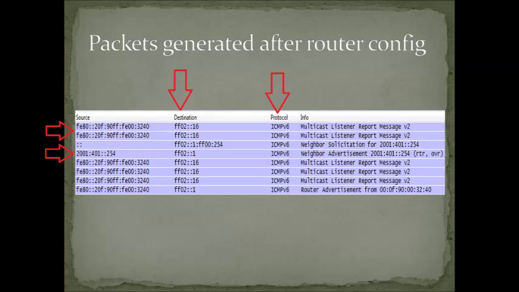Now, one of the other things that becomes important to understand is that when you're dealing with an IPv6 network, it's not enough just to understand IPv6. I mean, everybody wants to talk about IPv6 addressing and changes to the header, but an integral part of an IPv6 network is understanding ICMP version 6. And we can see that there's an awful lot of ICMP version 6 here, and the primary purpose at this point is what we call neighbor discovery, and that's a big part of IPv6 operation.